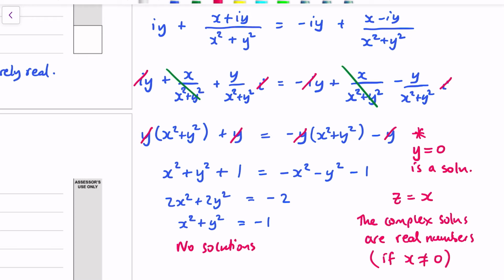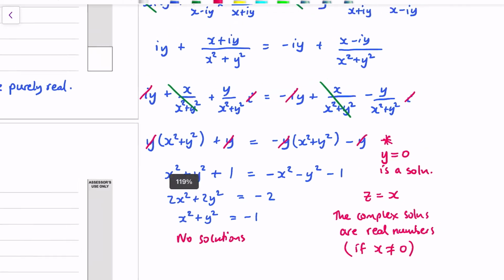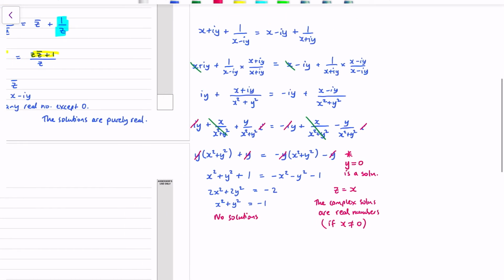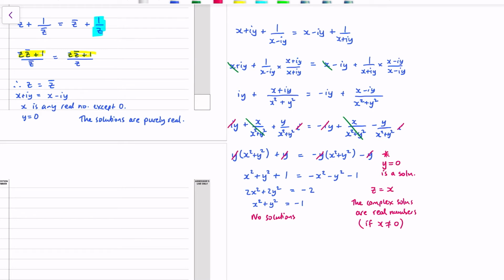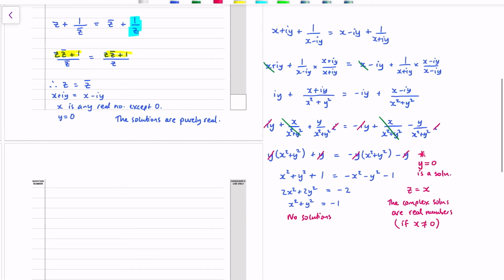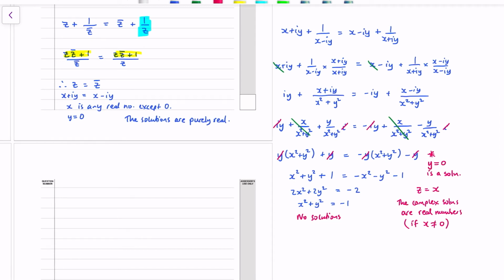And it's important to note there that complex numbers include real numbers, they include purely imaginary numbers, and they include complex numbers with a real and an imaginary part. So complex numbers is the overarching set of numbers, the real numbers is just a subset of them. So the question didn't have to say find the real solutions to it. We've found complex solutions that just so happen to be purely real. But that method there was a lot, it was like a standard level 3 excellence question in terms of subbing an x plus iy, but it was a lot more tedious than the first method.